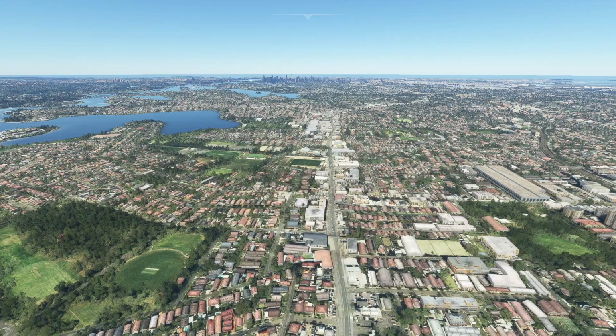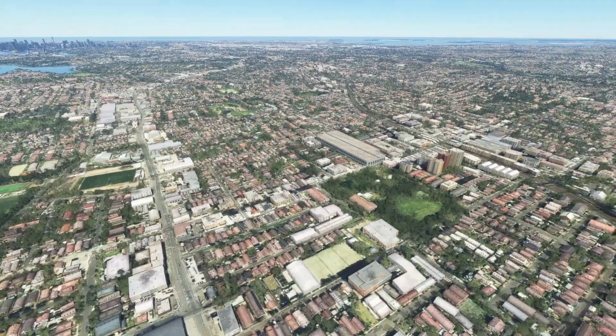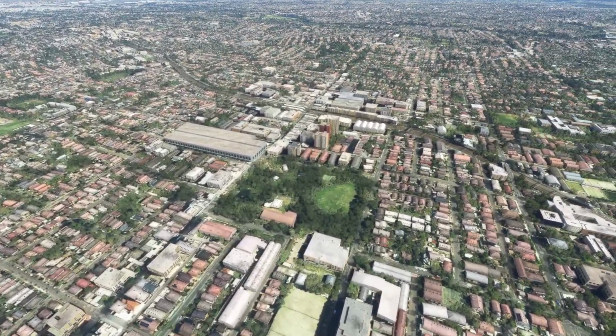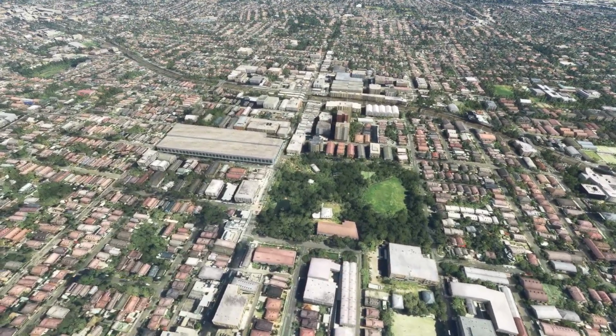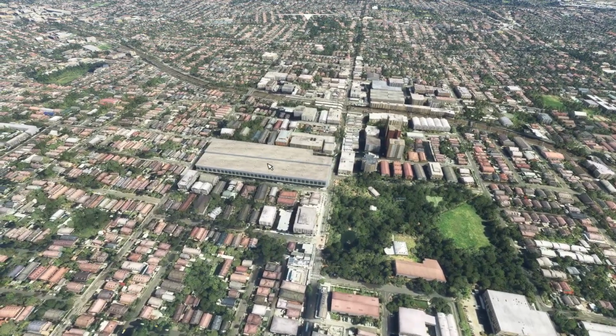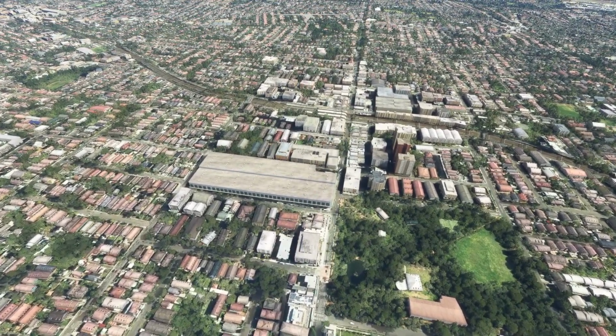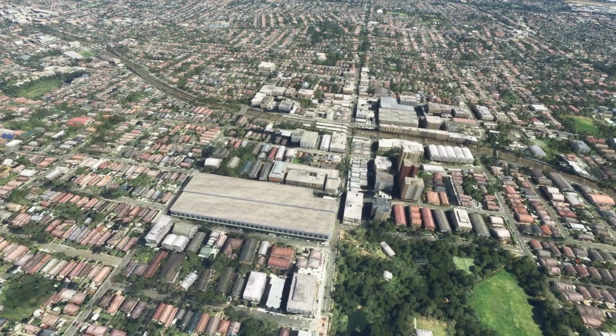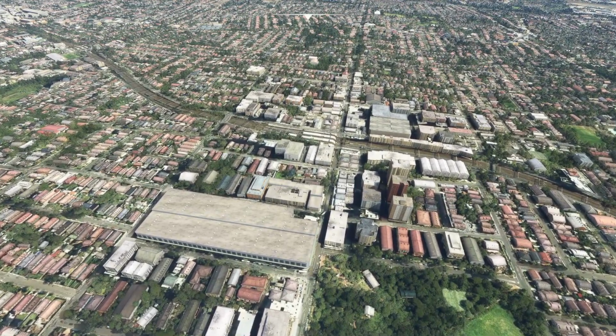Boom. Alright, let's have a look. This is Burwood Park. I know it very well. I used to go there all the time as a kid, obviously. This is Westfield. This is a big mall. Doesn't really look anything like that. In fact, none of this looks exactly right. Basically, the right height of things.